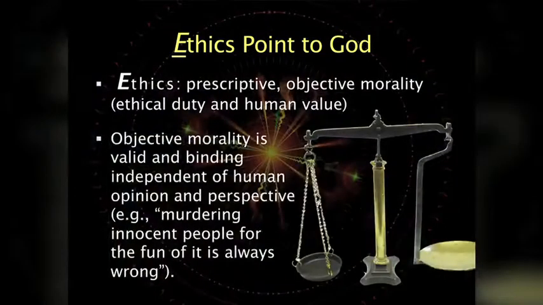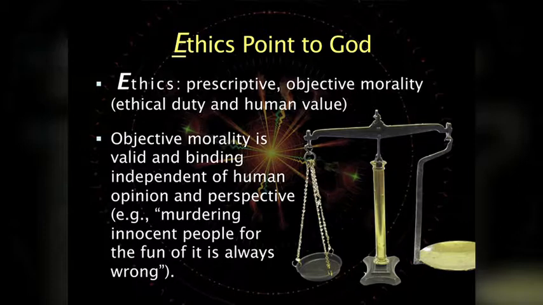Well, let's talk about the E, C-L-E, ethics. I think ethics point to God. Ethics, we're talking about prescriptive, objective morality. We talk about things like ethical duty and human value. Objective morality is valid and binding, independent of human opinion and perspective. For example, murdering innocent people for the fun of it is always wrong.